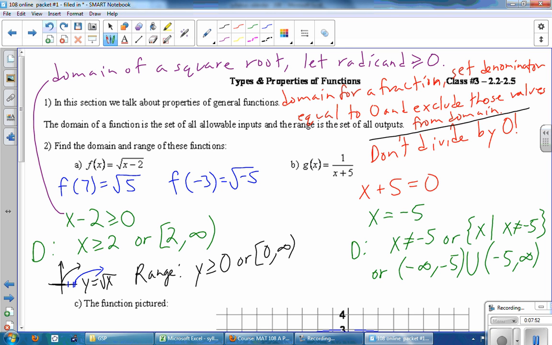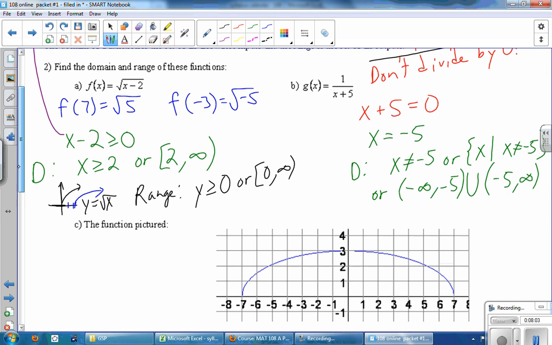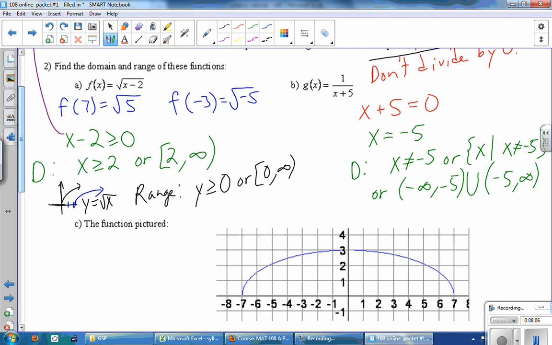The range of this function is kind of challenging to find. But maybe if we have a good sense of what the picture is, then we can find the range. So thinking about the picture, this one is going to be a tougher picture for most of us. But if I gave you maybe a simpler function, y equals 1 over x, we have a sense of what the graph of y equals 1 over x looks like. So pause the video here and see if you happen to know and be able to figure out what the graph of y equals 1 over x looks like, and then come back when you're done.